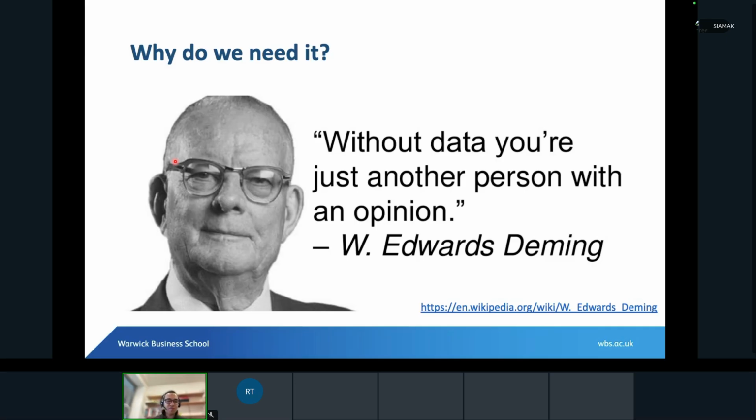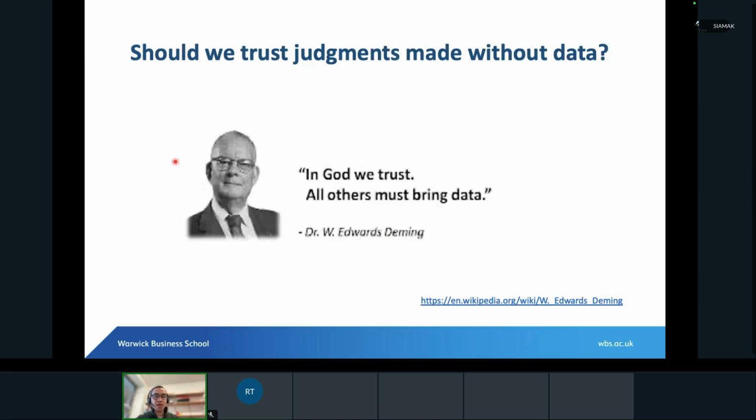When you don't have facts, when you don't have data to support your thoughts, you're just another person with an idea or opinion. If you say that the weather is cold, but you don't have the temperature, I would say that it is warm, because we're different people with different sorts of thresholds. So without data, we're just different people with different opinions.